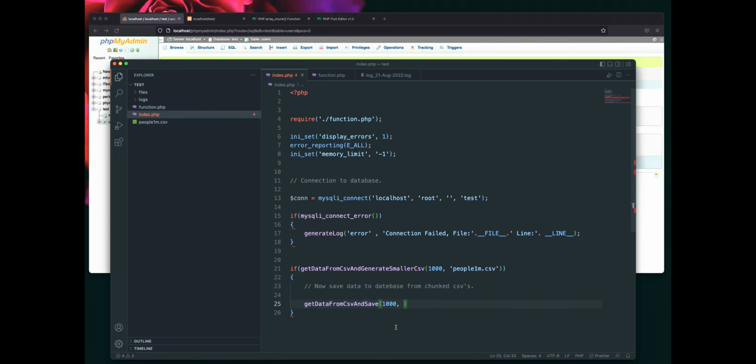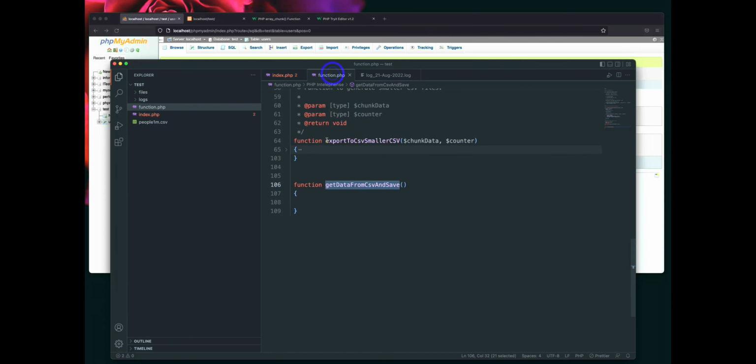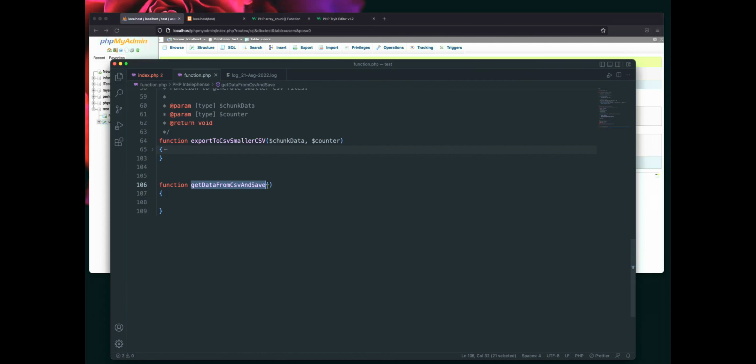And second thing, we need to pass here the connection. So we have a connection here to the database, and that is required to save the data, so we're going to pass the connection here. Alright, so let's receive this. So I go to functions here, and here we say $chunk size and also $connection. Alright, so these two things really matter here.